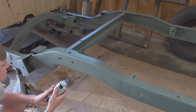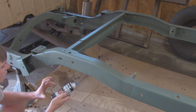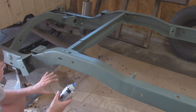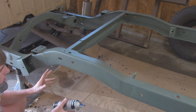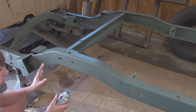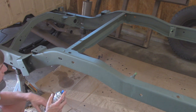But now I'm going to move on to the final coat, and that's going to be this Duplicolor engine enamel ceramic paint, basically. I like to finish on it. I've been using it on all the other parts on this Jeep. The part number on it is DE35. I like the semi-gloss finish it gives, so this is probably going to take around 3 cans, because I'm going to go a little bit heavier. Do 3 nice coats. First coat's going to be a nice tacky coat, and then we'll finish off with 2 more heavier coats.